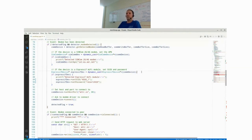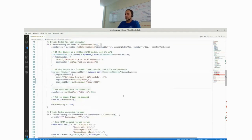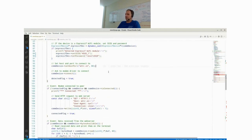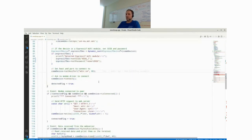And the same thing we do for Wi-Fi. If it's a Wi-Fi module, we set some username and password. This password is actually the one of our co-working space. It's not committed to GitHub. Depending on if you have some other modules, you can do other casts. For example, you can cast to a 2G modem, to a 4G modem, or whatever. But this way, you can determine which module you actually have. This is again generic, which is valid for all the communication devices. You set host and port, and then you can actually call connect.